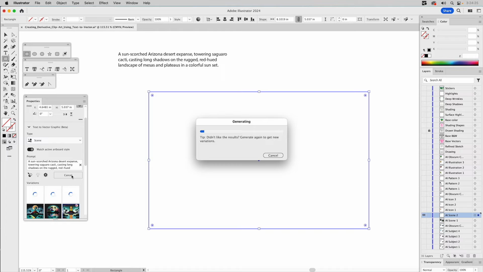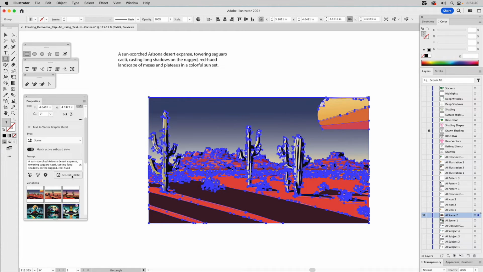So we'll see what a sun-scorched Arizona desert expanse with towering saguaro cacti, which is a specific species of cactus you find in the desert. So maybe, oh, well, there you go.